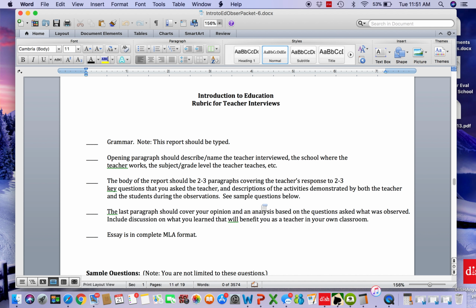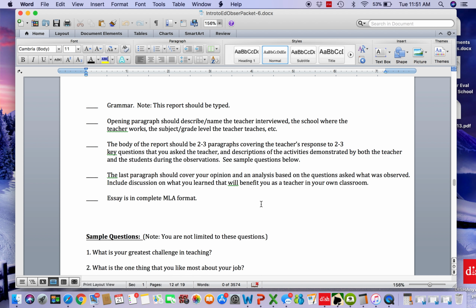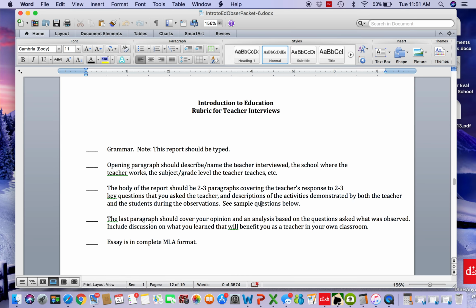This is the rubric that I'm going to grade you by based on your essays. Now, with this rubric, you're going to write 3 essays, only 3 essays at the end of your observations. The first essay is based on your teacher interviews and your teacher observations.